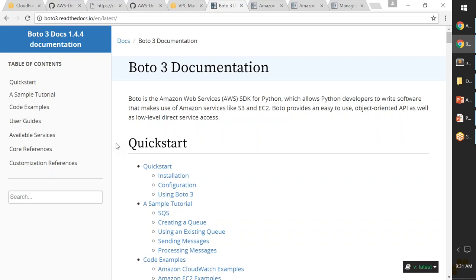Let us go ahead and see how to use Boto. For using Boto, as I said, we need a server to run the commands from. What I'm going to do is use an EC2 instance and install the Boto binaries or languages in the EC2, and use that as a server to launch other services. Clear?